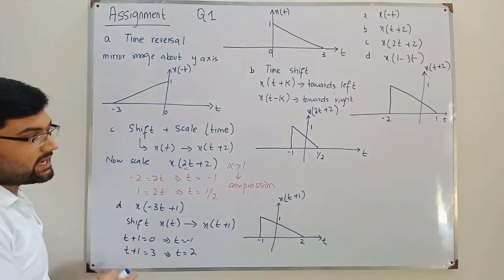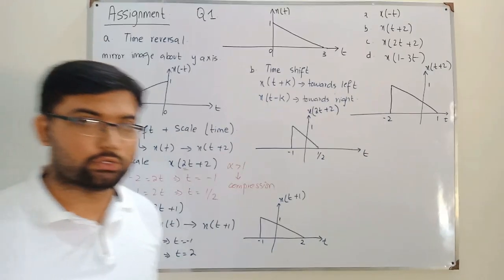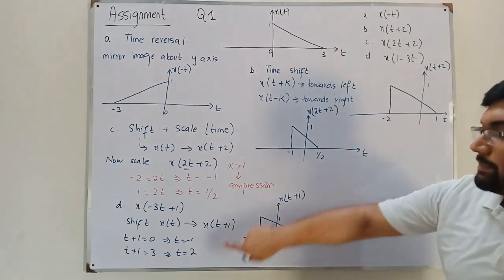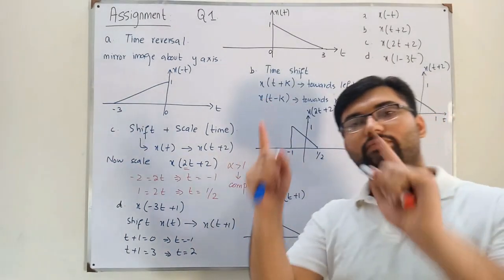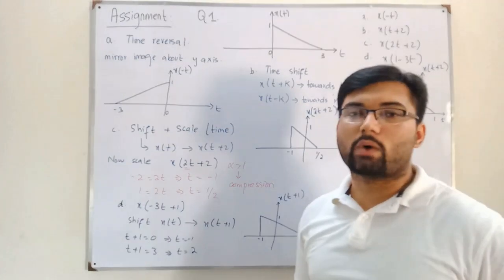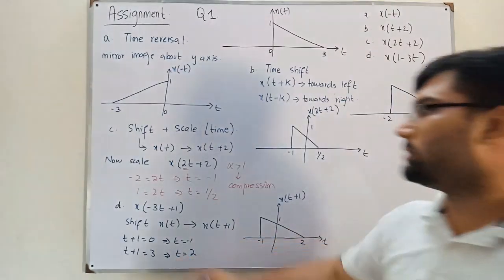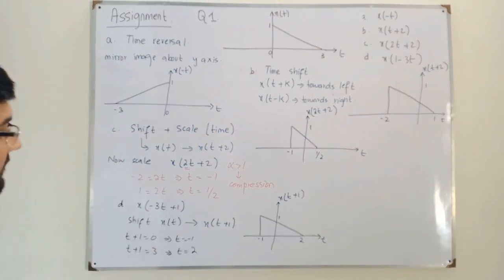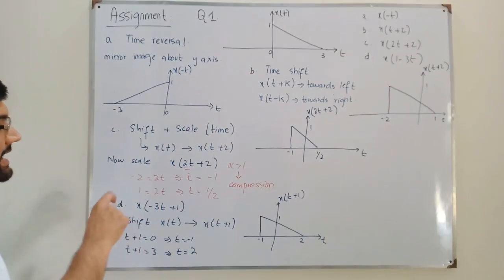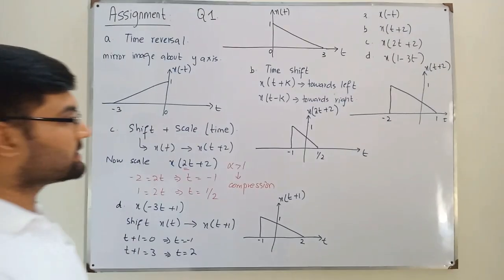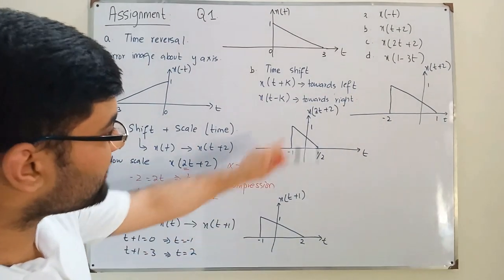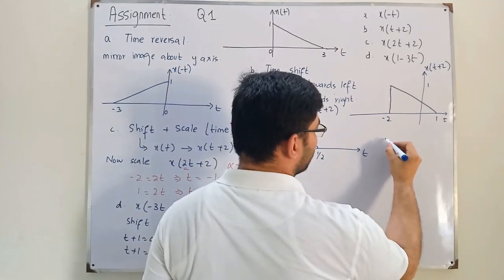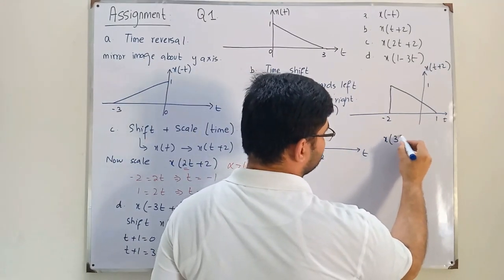You replace it with this value, but this is not a signal and system approach. A student studying signal and system knows that if this is x of t plus 1, this means that x of t has been shifted toward the left by 1 unit. So you don't need to do it point wise. Is that okay? Now we have shifted it first. Now I scale it, which means I have x of 3t plus 1. So, you don't have to confuse it, okay? This you've already done. Now you have x of 3t plus 1.